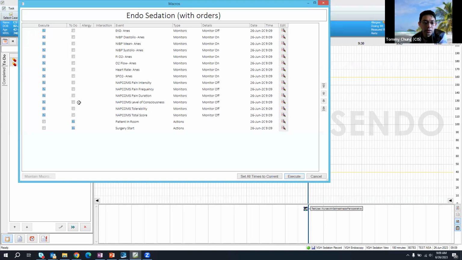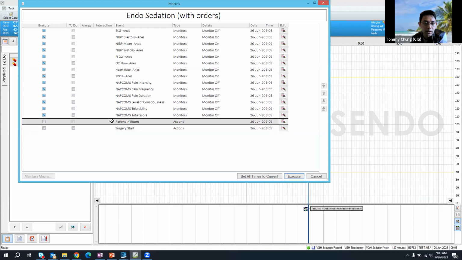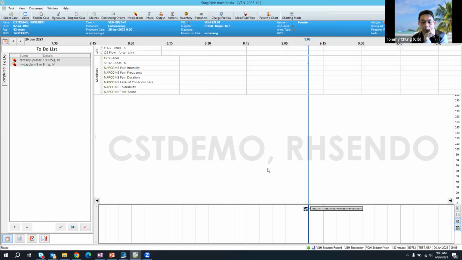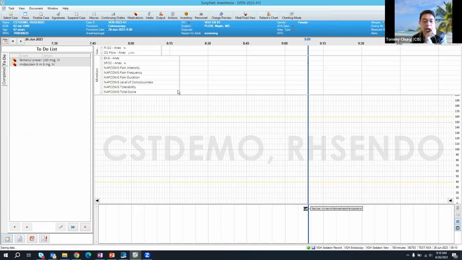Anything under to do will sit on a reminder list. I'm just going to deselect these because these won't be available in the live version. Okay, so I'm going to go ahead with the execute, and you see all these monitors here, and then you'll start to pull in vitals once the patient is hooked up to the monitor every 5 minutes or so, and then you can do your NEPCON, your ECG there.